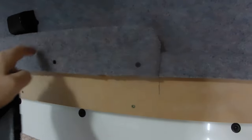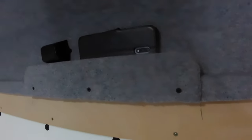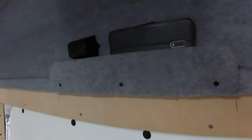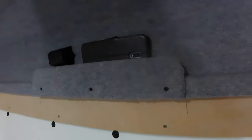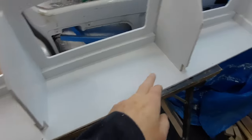I've now fitted a USB charging port here. I can get the thingy off it. Little cover, charging port there, and I've put in this sort of clip bit, I suppose you'd call it, a little bit of 6mm ply, so you can just tuck your phone in there when it's being charged, and that'll just hold it nice and tight. So hopefully I've measured this in the correct place to sit between here and here, which I shall now find out, because I'm now going to fit that in place and get an idea of how it's going to look.